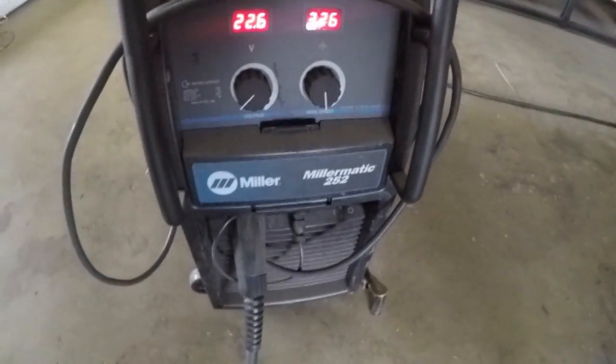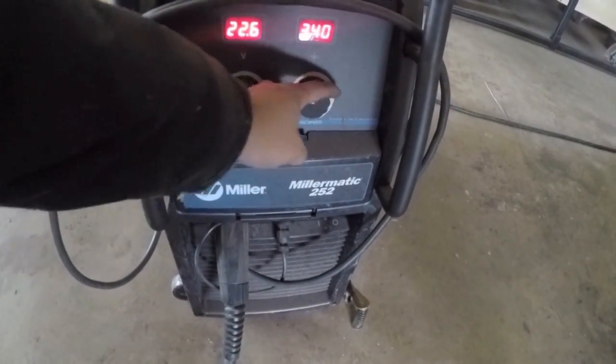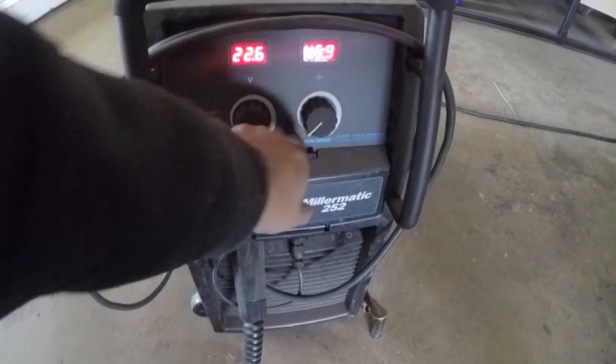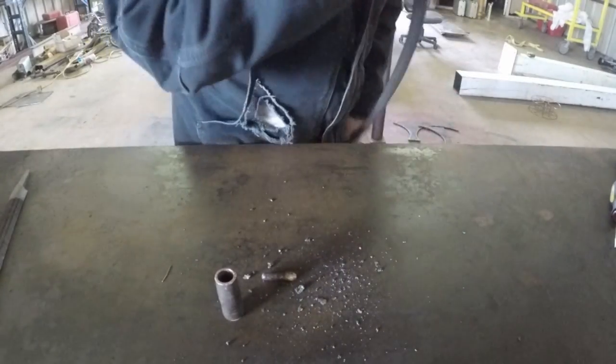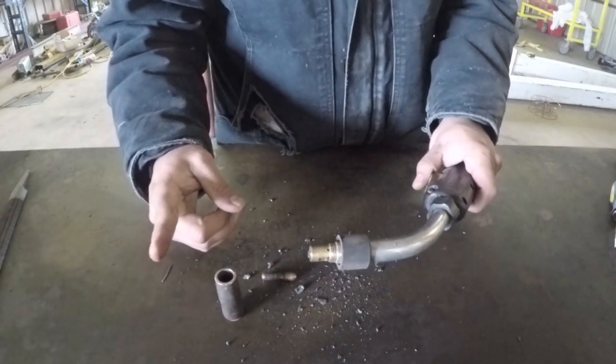Okay, now that we've got our wire set up, we want to do our drive speed here, wire speed, and turn that all the way up. Now we want to press the trigger until the wire comes out about 5 inches or so.